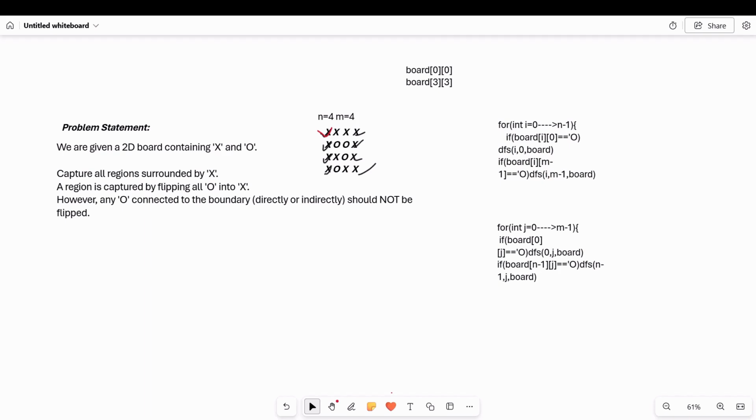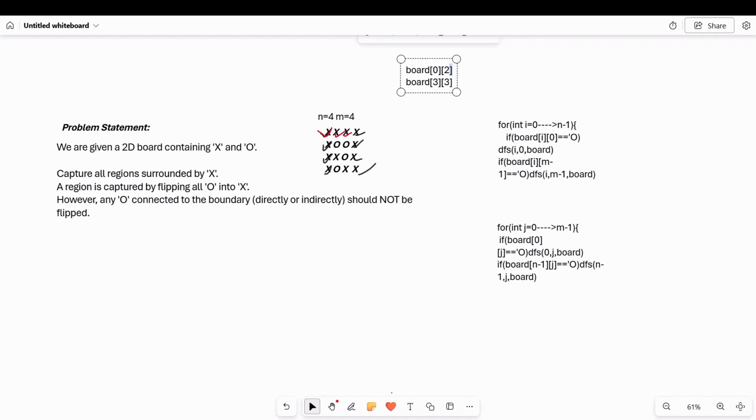Coming to increase the value of j, what is the value of 0 comma 1? 0 comma 1 is also x, so we don't need to do anything. 0 comma 2 is also x, so we don't need to do anything with this.